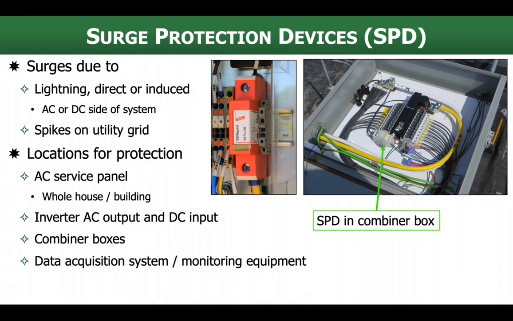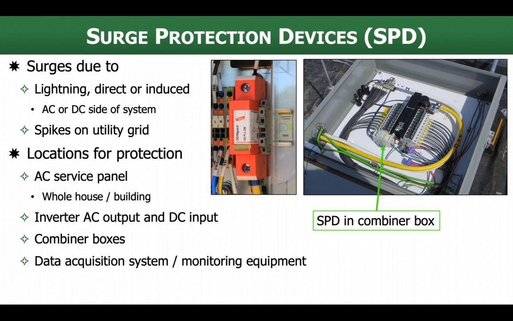And essentially what these are doing is they're acting as a very high impedance device that's connecting current carrying conductors to ground. So there's no circuit there because of the high impedance in the device. When there is a surge, that high transient voltage causes the surge protection device to flip into a very low impedance device, which allows that current from the surge to be shunted to ground. So it protects the connected equipment as a result.